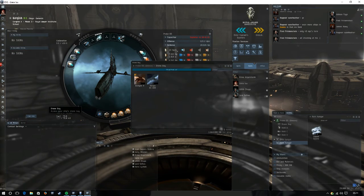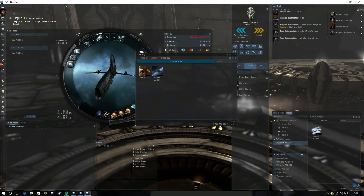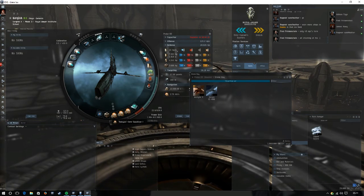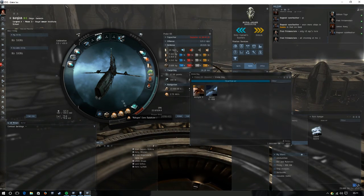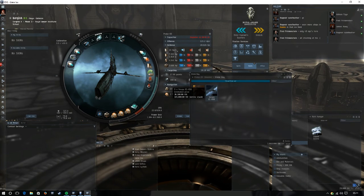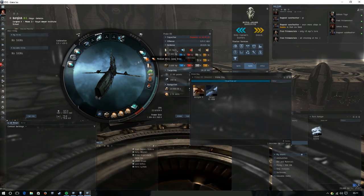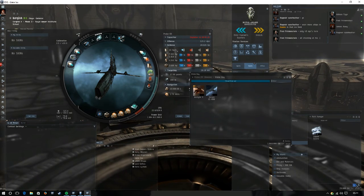Then it's got a chunky drone bay, so all I've got in there are some Vespa ECM 600s, some medium ECM drones, just in case we really get into trouble, i.e. we would have a scram on us, a warp disruptor on us, but then if there's another scram on us, we can always go back to the Vespa 600s, and hopefully they'll get us out of that situation as well. As well as the micro jump drive. So this ship is all about agility, escape. Oh, of course it's got a cloak on there as well. It's about escape, agility, cargo capacity, and endurance.